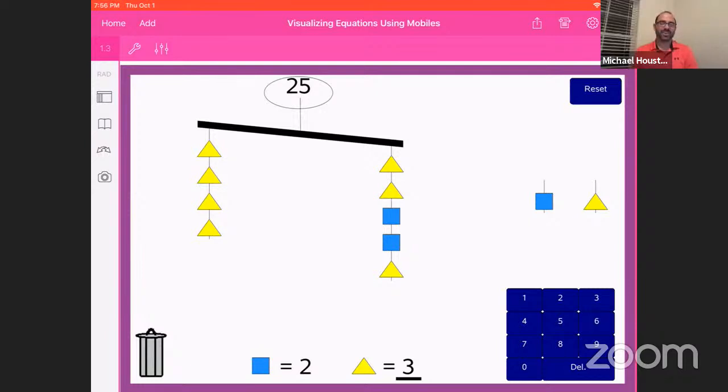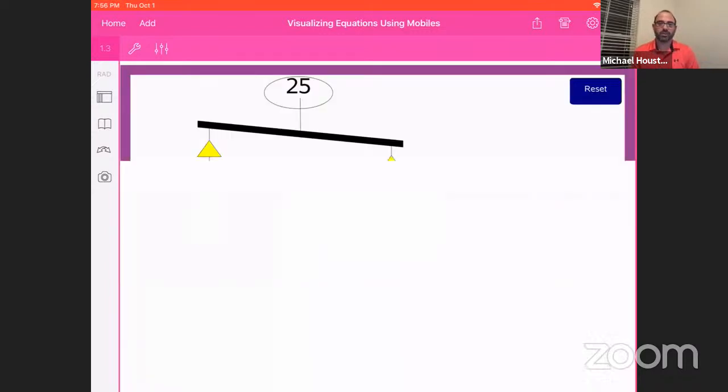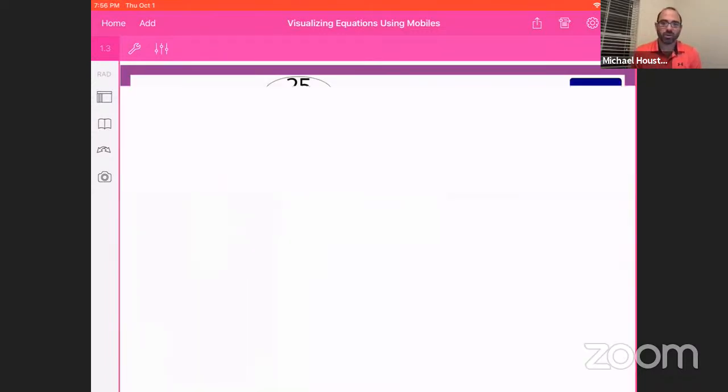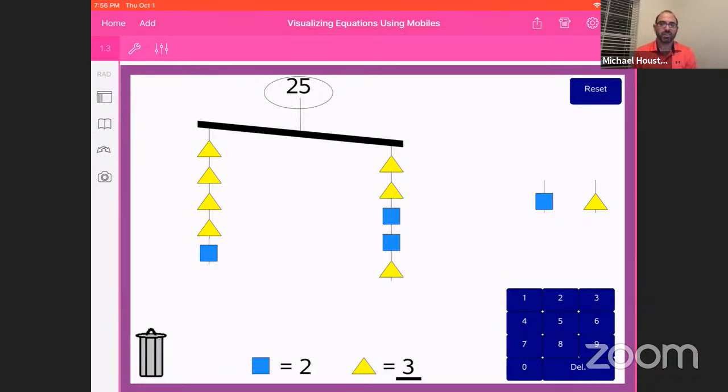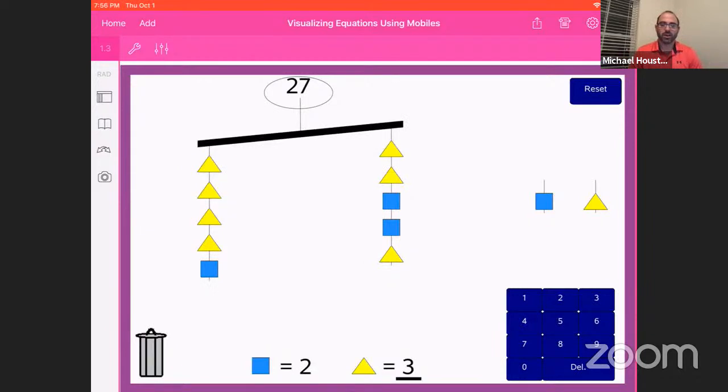I love it. I love that students can just play, and there's no, what if I screw it up? It's no big deal. There's a big reset button in the upper right-hand corner if you really get scared. But this is a really low anxiety kind of math project to work on, where I think students have the potential, if you're asking the right questions, to gain a lot out of this.